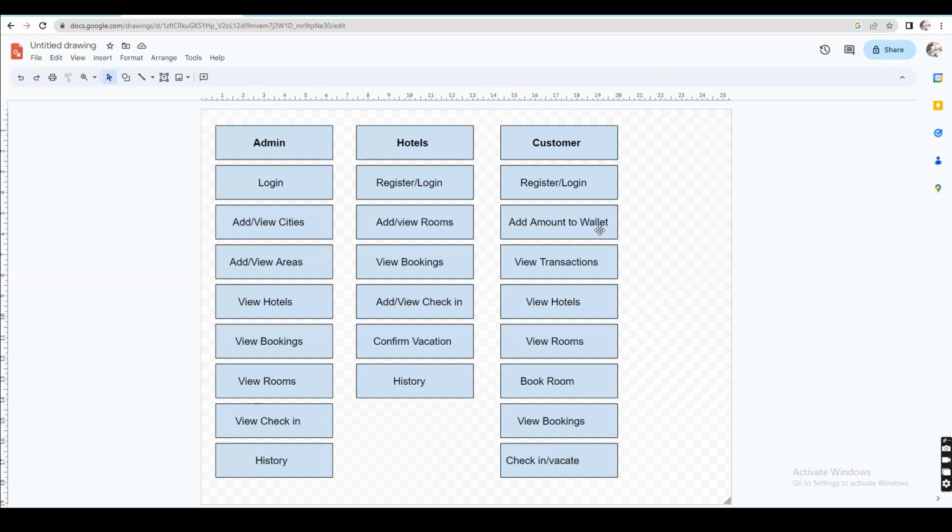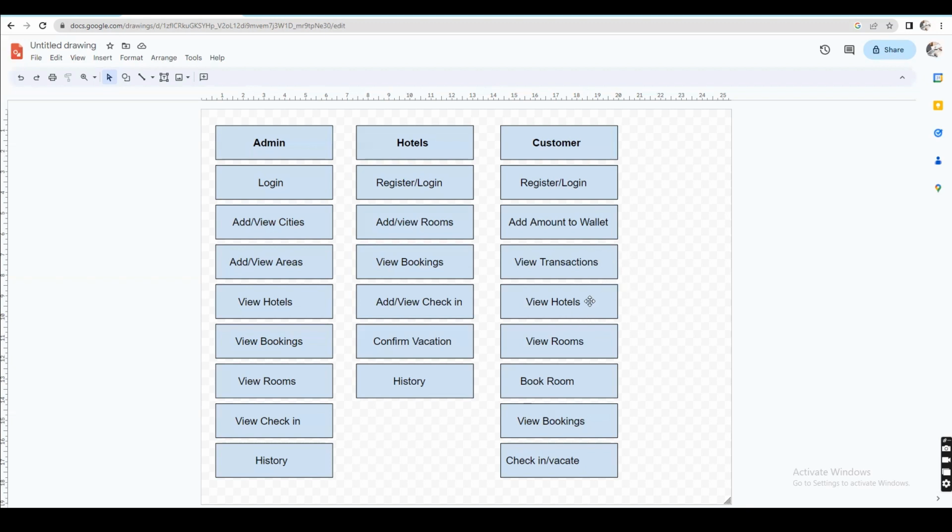After adding money to the wallet, this wallet money will automatically decrease when the customer books a room. Whenever the customer books a room, the money is automatically deducted from the wallet. All these transactions will be shown in the transactions page.